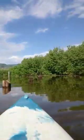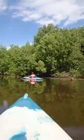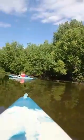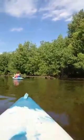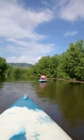Last time we were out here, we did see a rattlesnake sitting on the water because so many of them are flooded out of their homes. So you got to be a little cautious, but you don't have to be paranoid or anything. There's a lot of turtles. Been finding turtle shell scales. Haven't seen any dead animals, so that's good. Everything made it out of the way before the flooding happened.